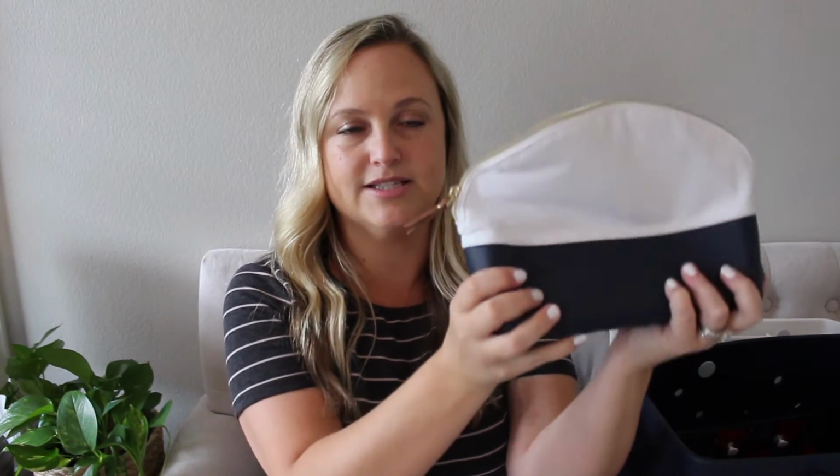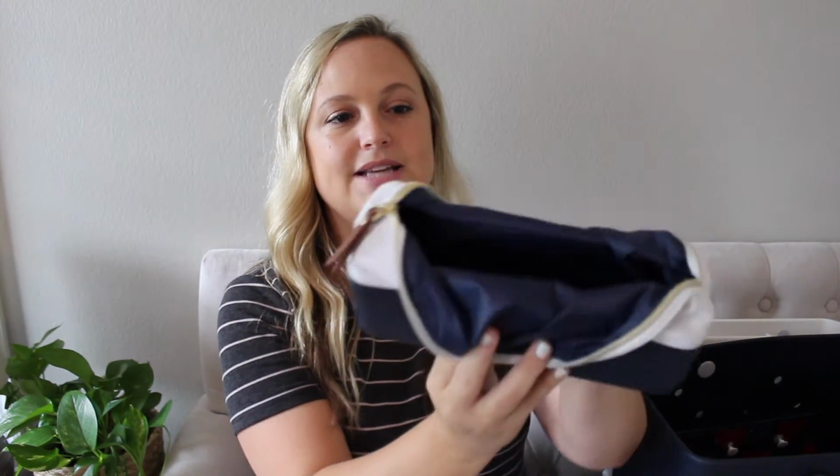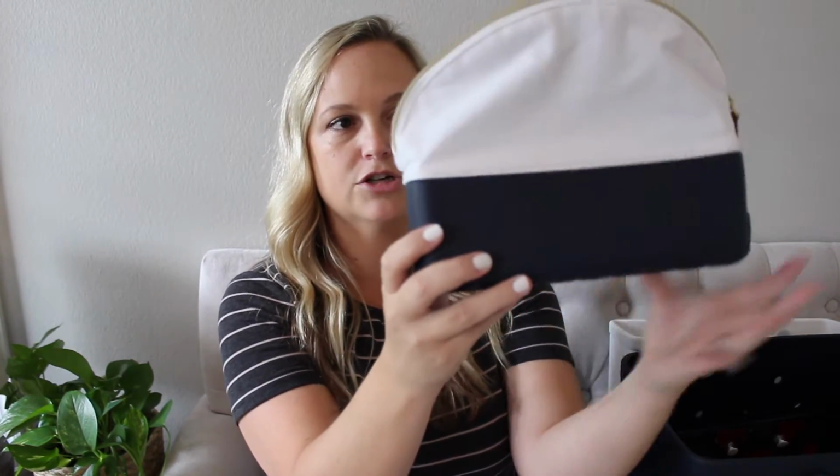But this is their pouch. I don't know the name of it. I'll link it below, but it has a little leather zipper pull here, but the bottom structure of it is the same rubbery type Bogg material, very structured, weather resistant. I mean, it's so durable. When you unzip it here, the inside lining is blue, and the top here is of course the pouch, but when you fold it down, this is the structured bottom part.